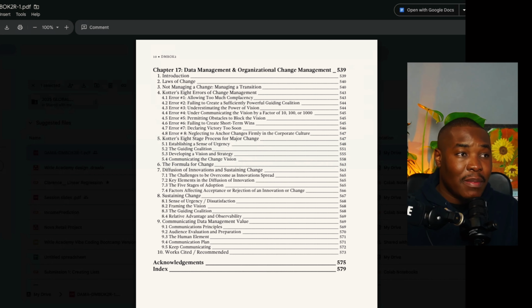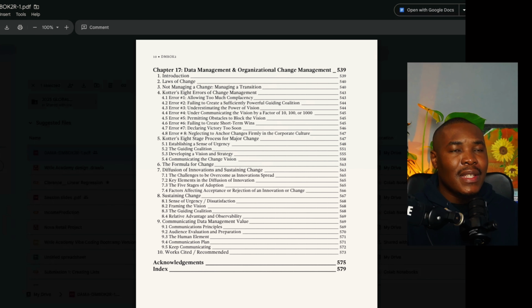Then the last chapter is data management and organizational change management, right? This is really about how you then change an organization to align to those roles and also make sure that data governance is actually implemented properly, right? So those are the different chapters that you'll be exposed to as you read this book. It's a very large book with so much content, about 590 pages, so just be prepared to actually read. But the book is available online. You can also buy it, as you've already seen there.